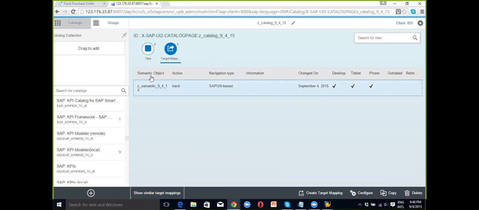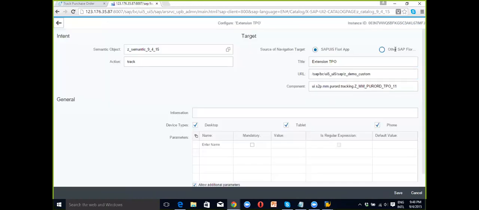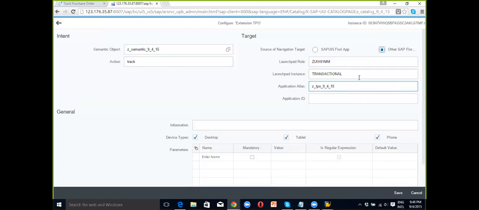If you look at all of the standard Fiori applications, that is all of the standard Fiori catalogs, they go for the LPD_cust approach only. But you can also go for this one if you desire to.